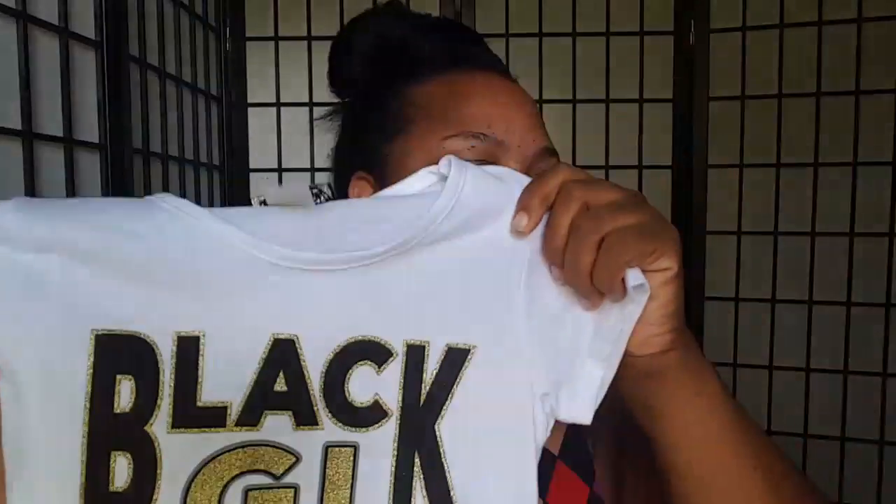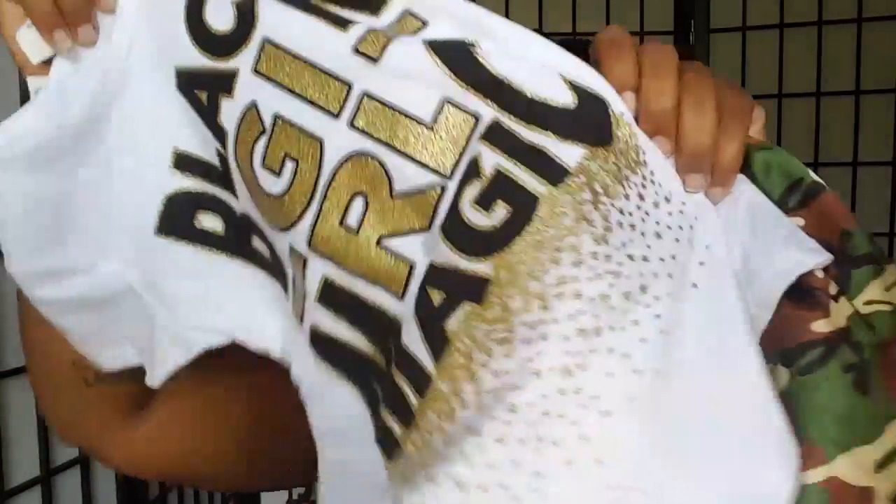Girls don't have to be name brand — they're so stylish and fashionable. But I feel like guys do. My son — I'm going shopping again this weekend and we're definitely going all out. The girls are going to be fine because we can dress really cute without being name brand. I got this shirt for Destiny and it says 'Black Girl Magic.' I think it goes very well with this fatigue skirt. Also, I got them some underwear — you always have to get undies. They had them at City Trends for like $4, and you get seven in a pack. That is a good deal.